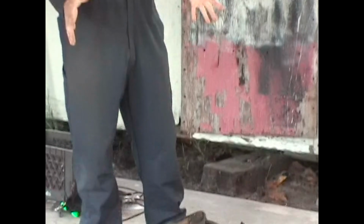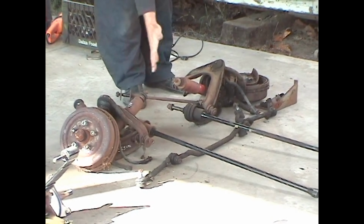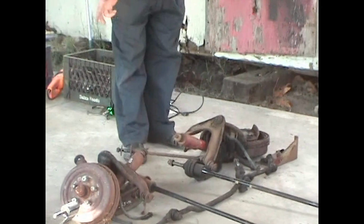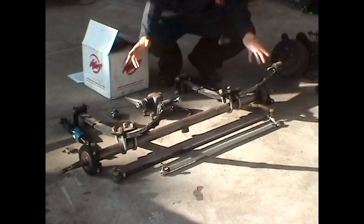This is the stock independent torsion bar front suspension from the Dart. From drum to drum, it weighs 138 pounds, and it is a model of simplicity, but it has no place on a funny car. We want a straight axle. Now, if your wallet is thick, you can go ahead and get a custom-ordered tubular front axle like this one right here. Tom Medlock at Specialty Cars can sell you one of these for about $1,300.